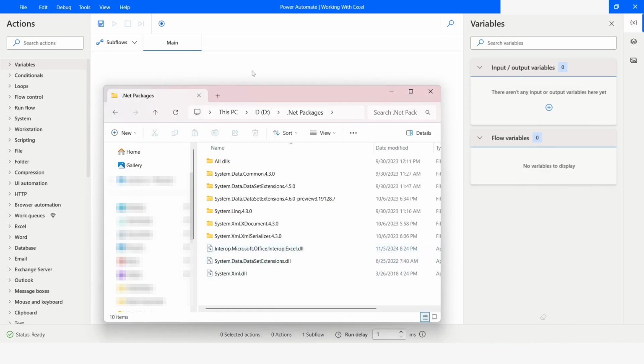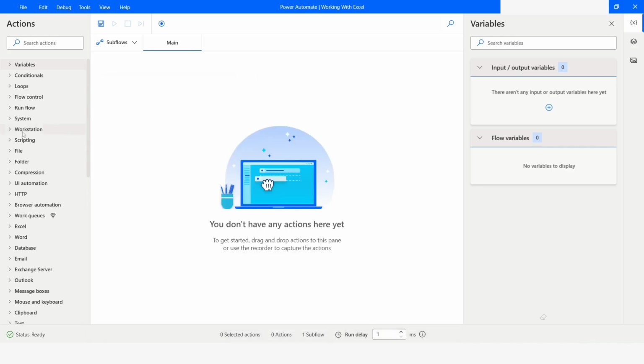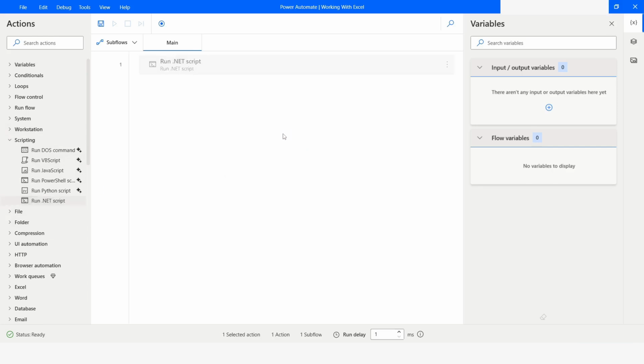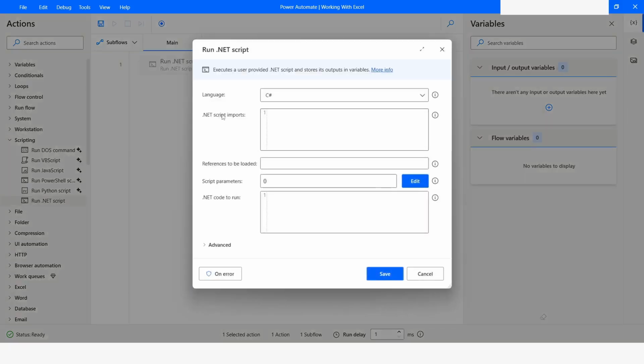Now I will go to Power Automate Desktop, and from here I will go to scripting, and from here I will choose run .NET script action. We need to make sure that the language is selected as C#, and after that I need to include the reference.